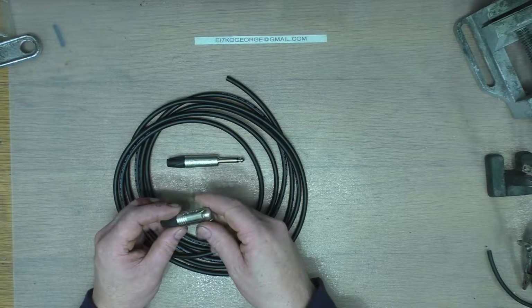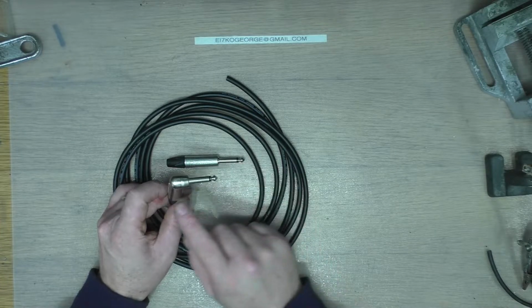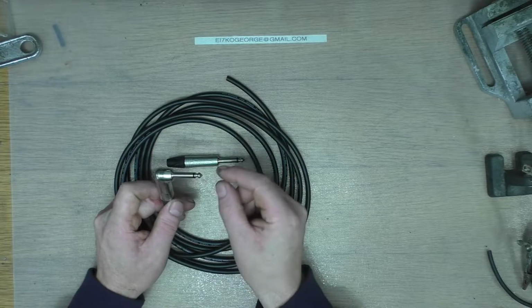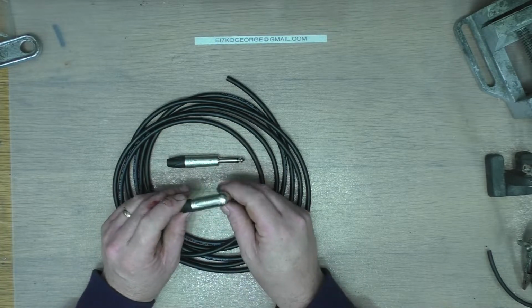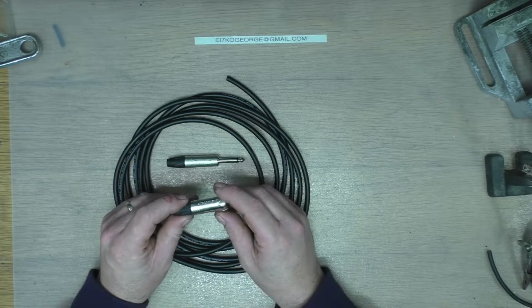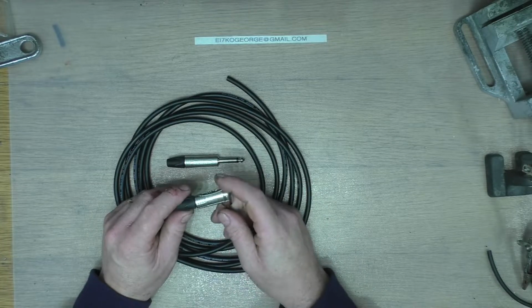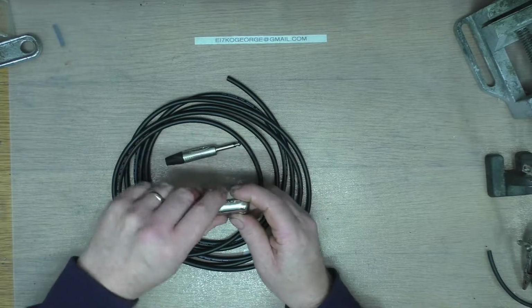So where you solder on inside on the back, the shaft goes the whole way through, whereas cheaper plugs just have this pressed on, and sometimes they can fall off. And cheaper plugs are made out of cheaper metals and whatnot. So these provide good screening and whatnot. So very, very high quality cables.